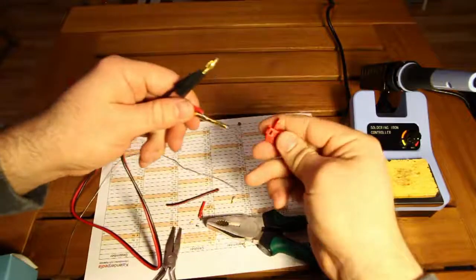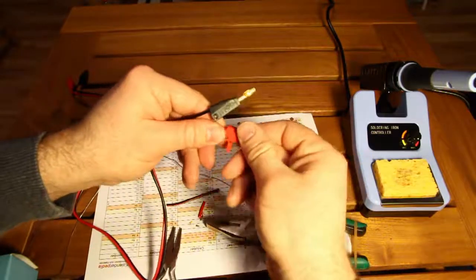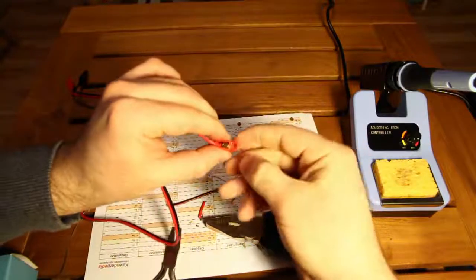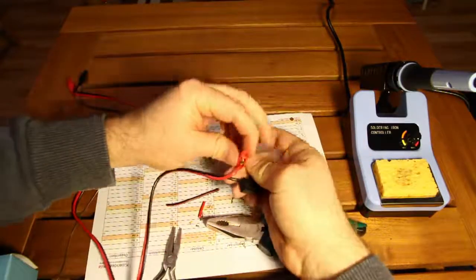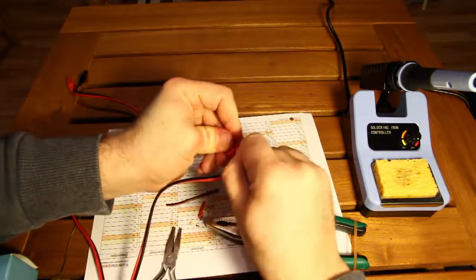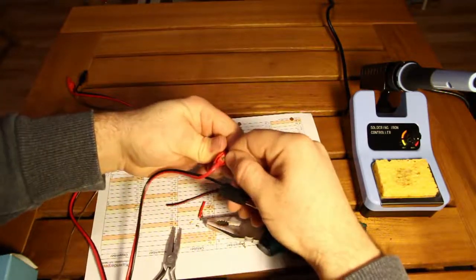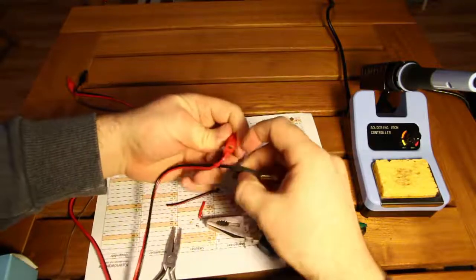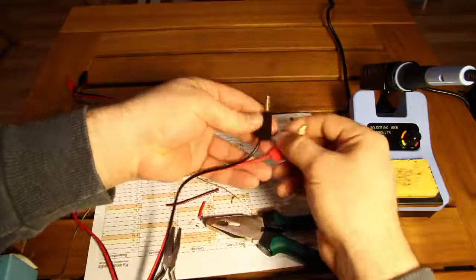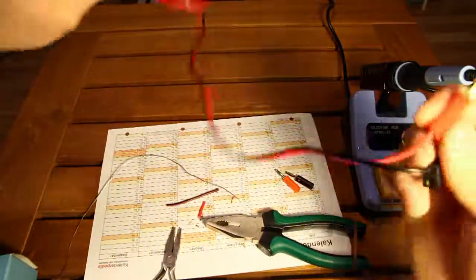So this one has cooled down. I can finish it also. Let's get it in. And yeah, and I'm done. So this cable is repaired.